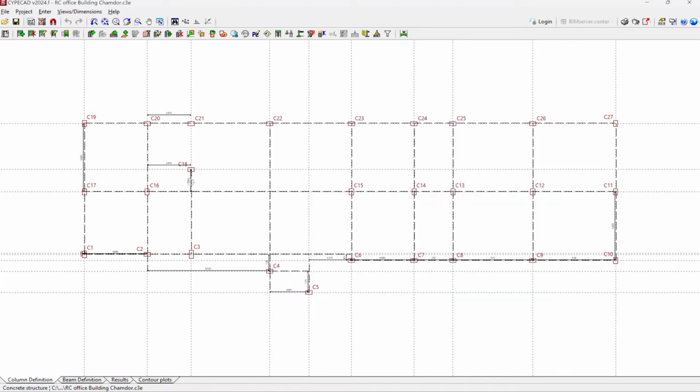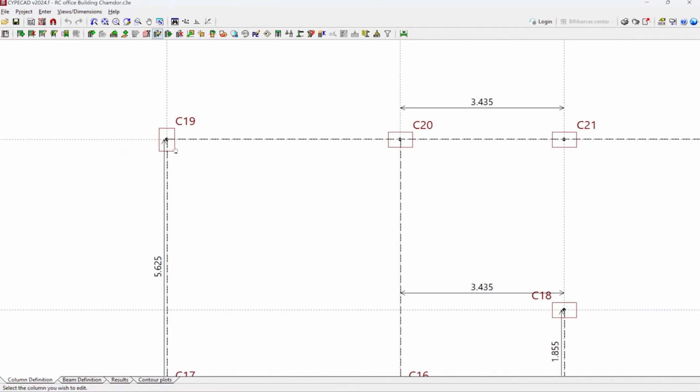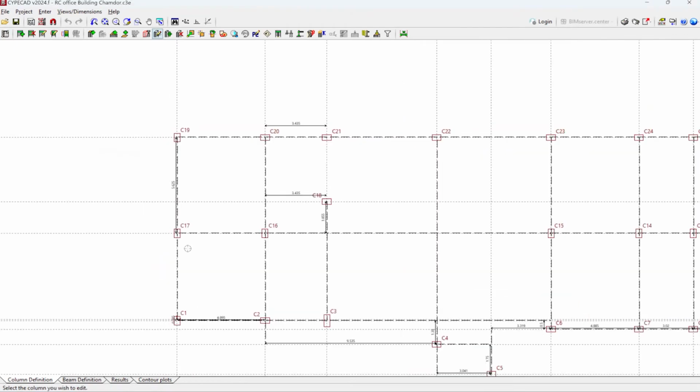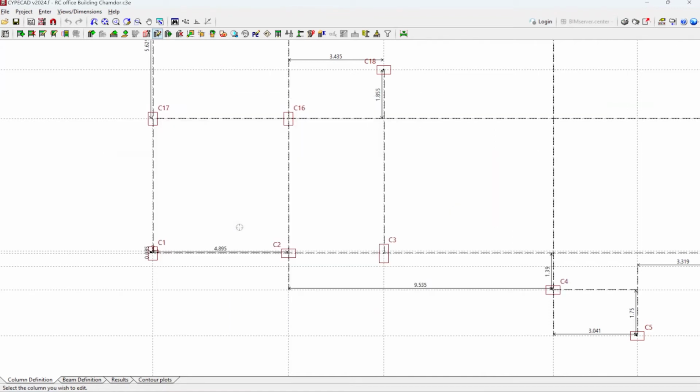That's how I started from the grid line. Okay, so then it's an easy workflow. Then I double check my columns. Then I set the sizes, because if you are importing from DWG, it won't take it as a 3D model, a 3D structure, because AutoCAD or DWG works normally with 2D. But if you are importing from an IFC file, it will take a column as is. If you are doing it from Revit, it will import as is in 3D.